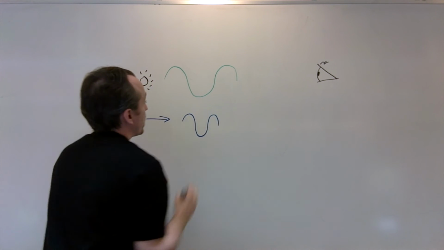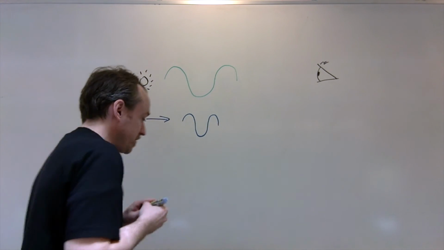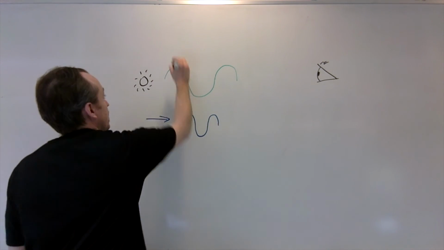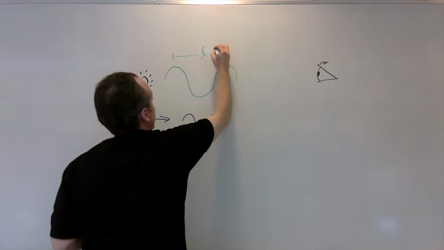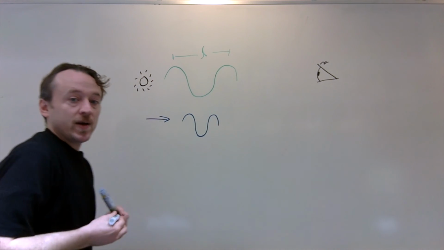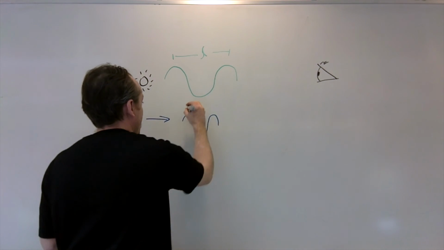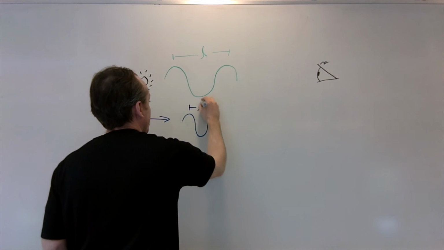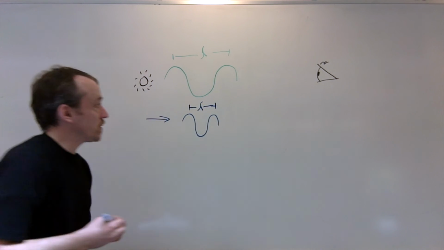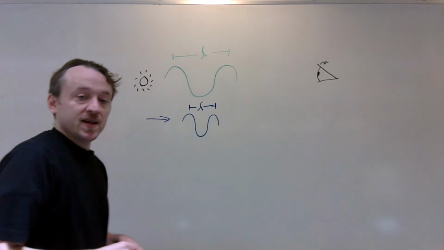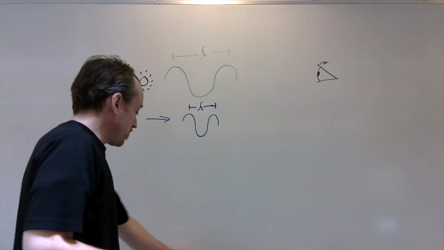So I get a much shorter wavelength. See this wavelength? Let's go back to defining our wavelengths. I have this lambda here. That's one wavelength, the green wavelength. And I have this shorter wavelength for blue light, because blue light has a shorter wavelength. So what we end up seeing is a blue shift in the spectra, which I'll show in more detail in a second.